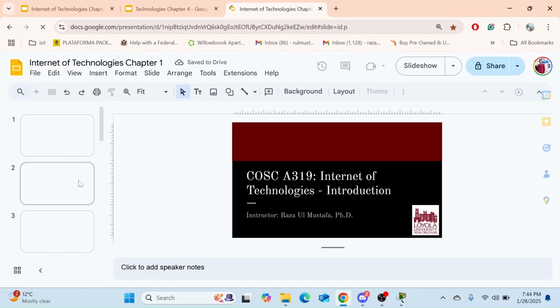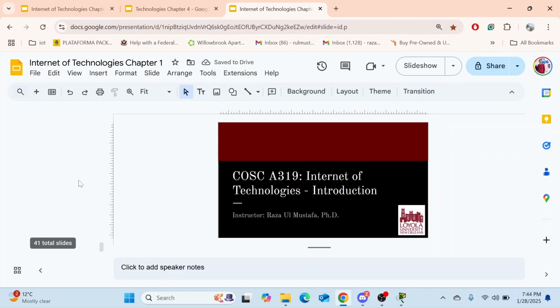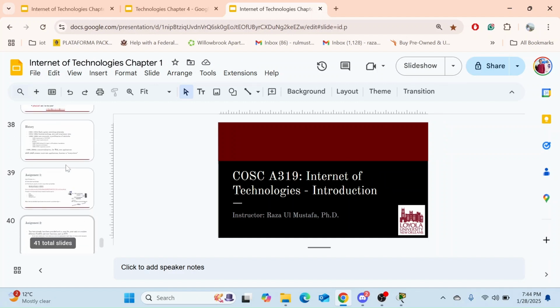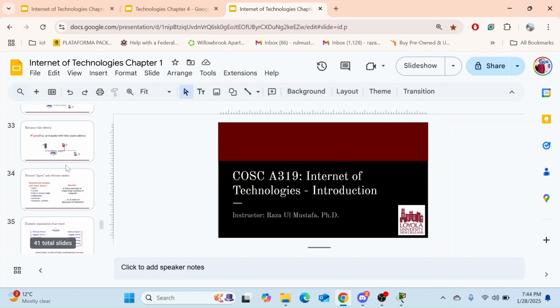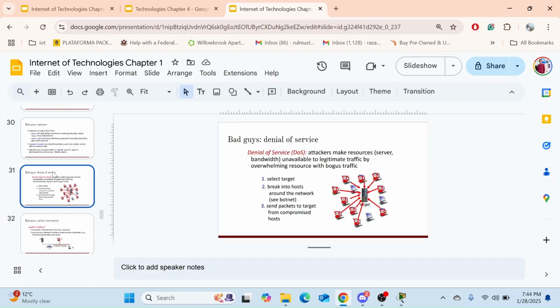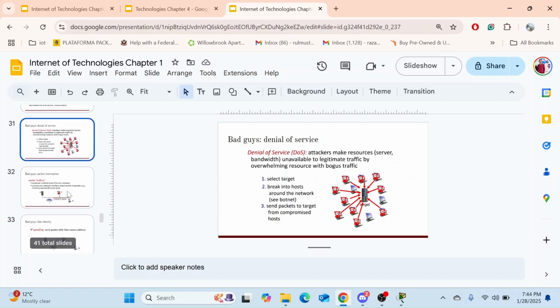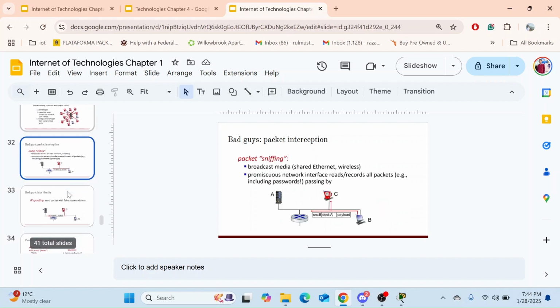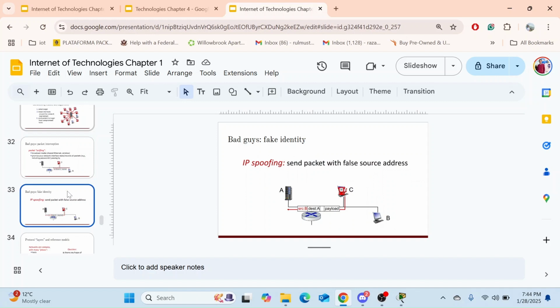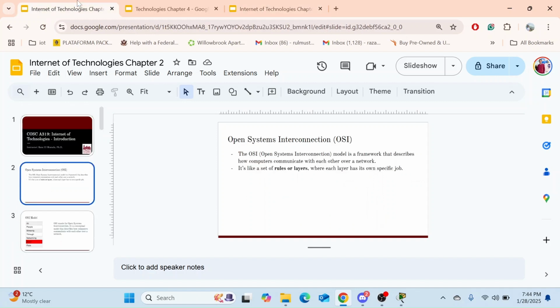Let me switch back to my security slides. We may have DDoS attacks, or sniffing and IP spoofing. So to overcome these issues, these layers actually provide some rules and regulations.